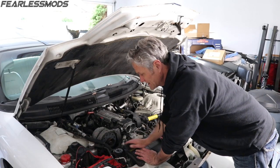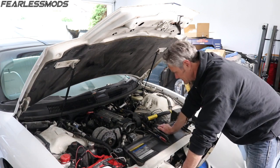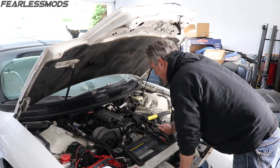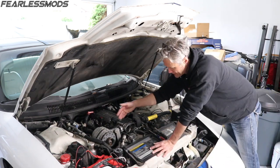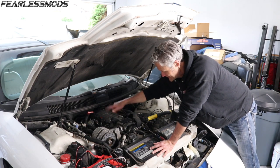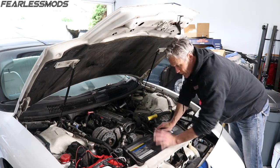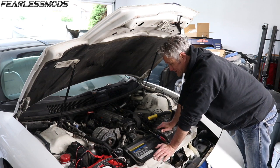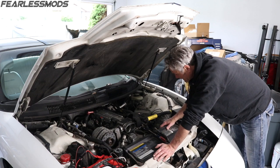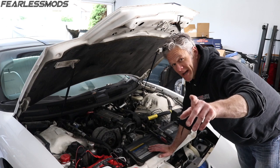All I've done to this point is pull off the air ducting. What's next is all the water lines that run through the jackets in the head and the intake, so I'm going to have to drain the antifreeze. Oil will be fine — that's all down in the pan. First thing first, I'm going to drain the coolant and then start pulling off all of this stuff. Enjoy some time-lapse.